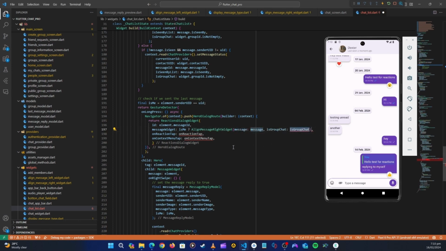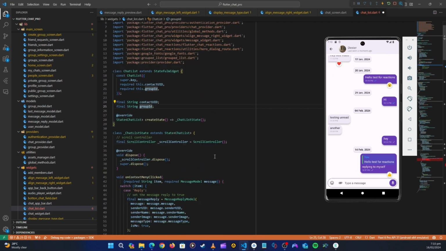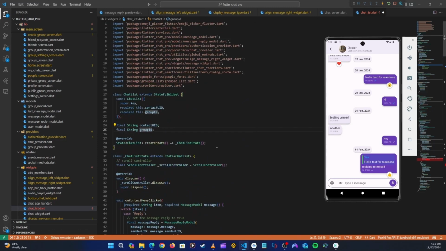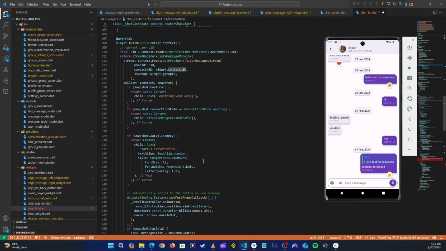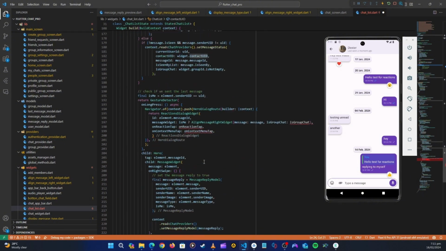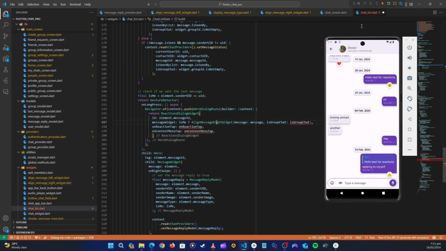And then isGroupChat, we're going to get the isGroupChat, which is coming from here. What does it say? isGroupChat is just going to check if this is empty. Let's go back, and then isGroupChat, let's see, is that a boolean? So it's a boolean. So for isGroupChat here, we're just going to check if contact. Let's minimize this.